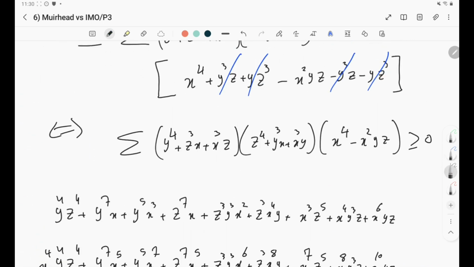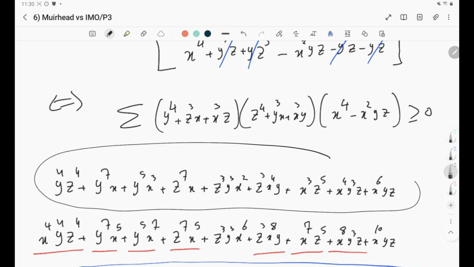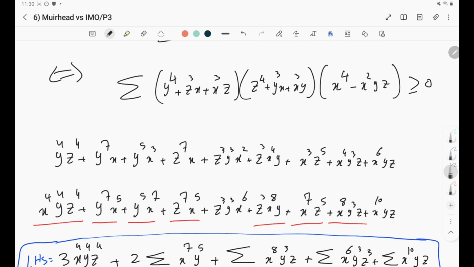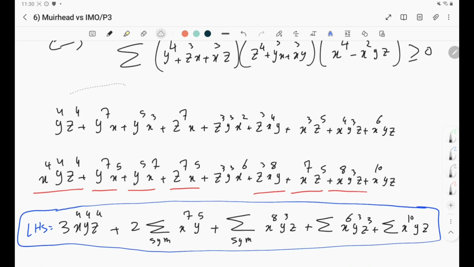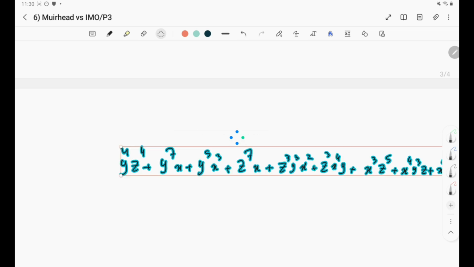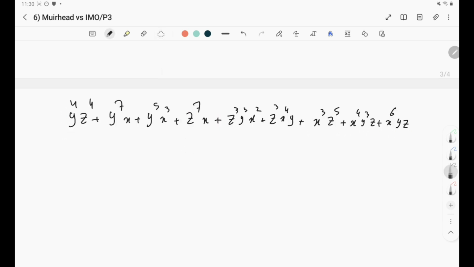Okay, now for the RHS. So for the RHS, we're also going to multiply that by what? By x squared yz. So we need to increase each one of them by 1, 1, and the x squared by, like the x by 2. So I think we should probably copy that again. It's really important to be organized so that if you make a mistake, you can easily fix it. I hope we haven't made a mistake here.